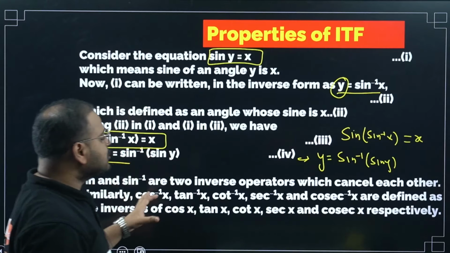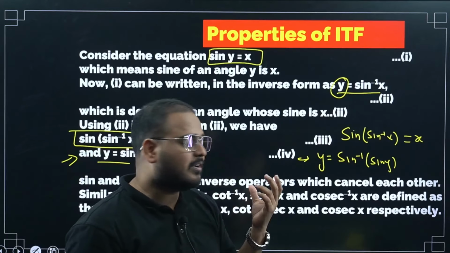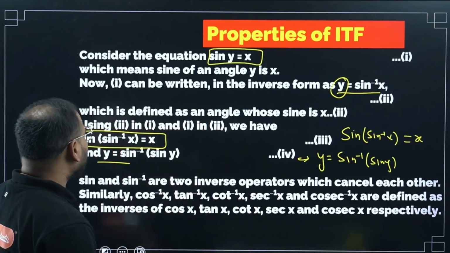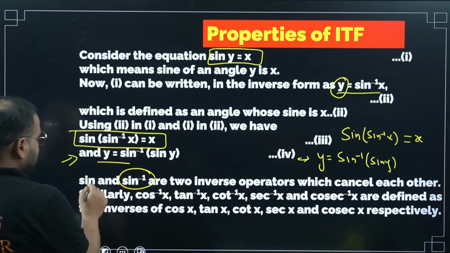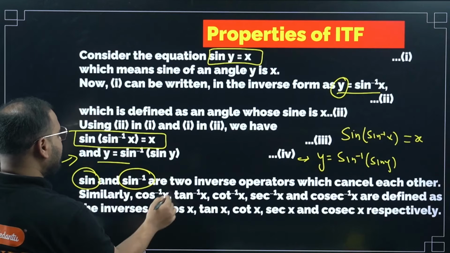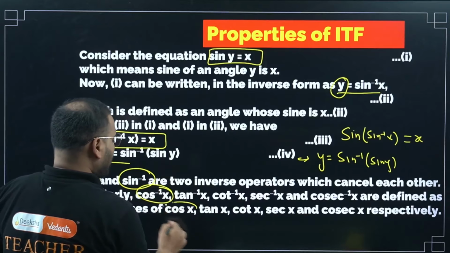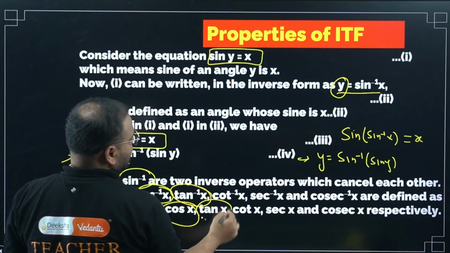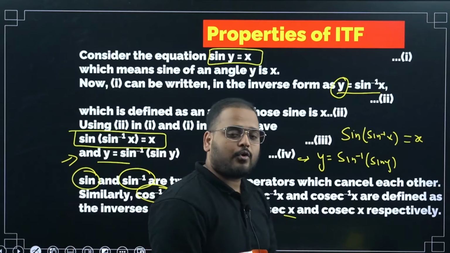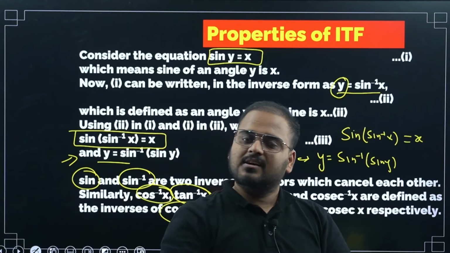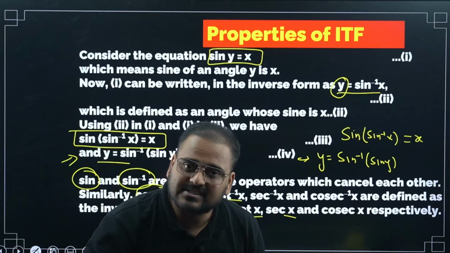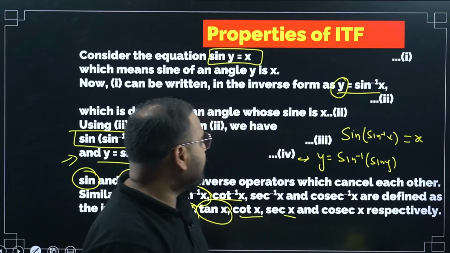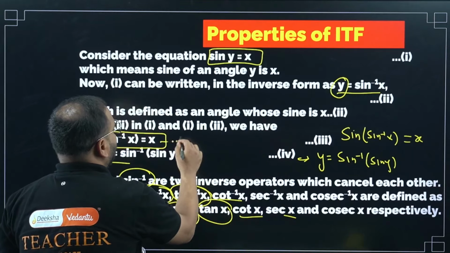Now, basically there exists a pair which will make this kind of property happen. And what are those pairs? For sine inverse it is sine x, for cos inverse it will be cos, for tan inverse it will be tan, and so on. For all the 6 inverse trigonometric functions there exist corresponding trigonometric functions like sin x, cos x, tan x, cosec x, sec x, which will make this property valid.